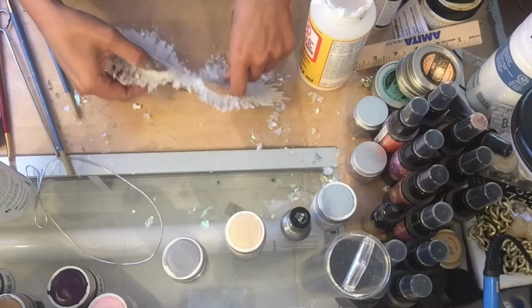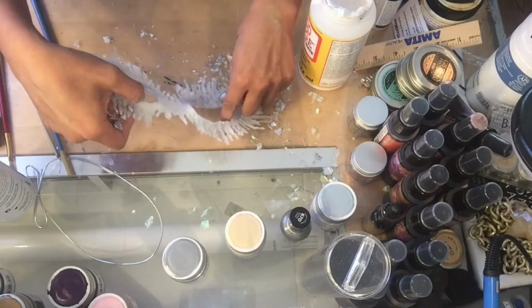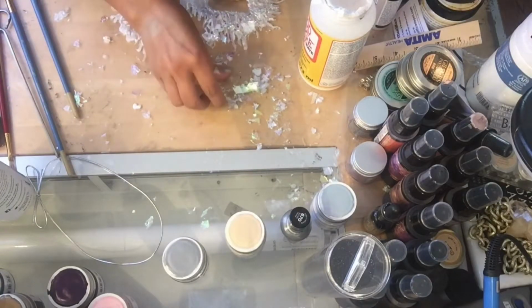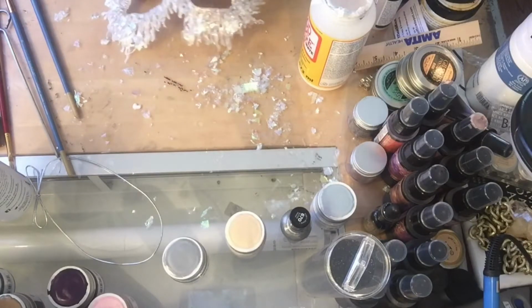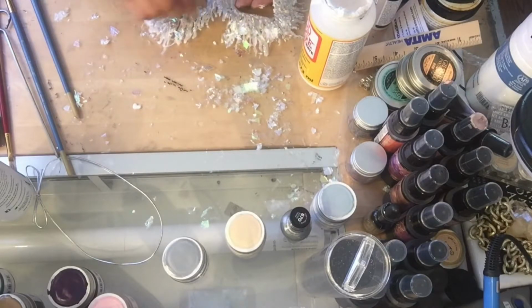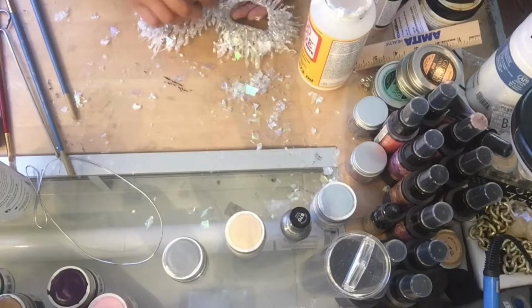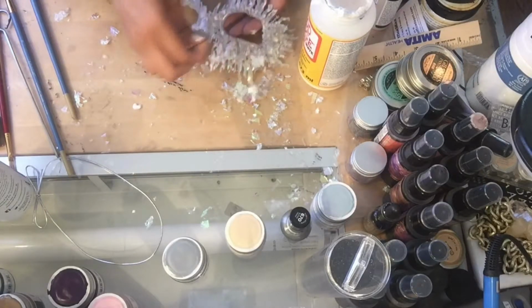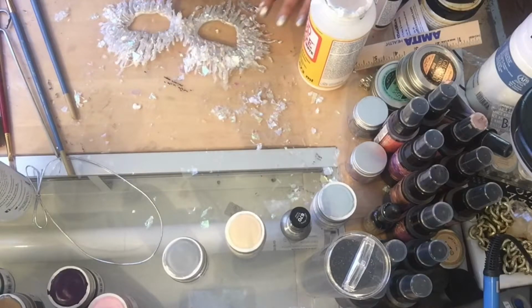Might even just dip it in there. The pressure might pick up more on the wet areas of the glue. You can always just press it on yourself too, obviously, because some areas might be hard to catch. And you obviously don't want any pieces poking you in the eye. So make sure those big pieces don't dry there.